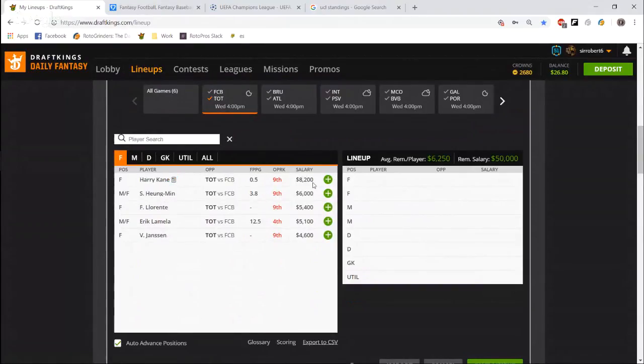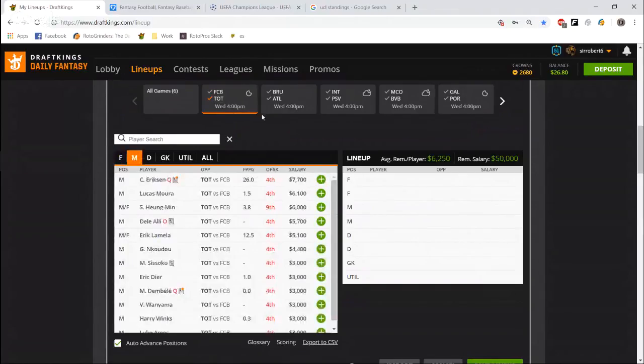Like Harry Kane at 8.2K, all he needs is a penalty shot. Literally all he needs, and how many times we've seen that. So yeah. My main issue here would be if you're looking for a Barcelona domination.